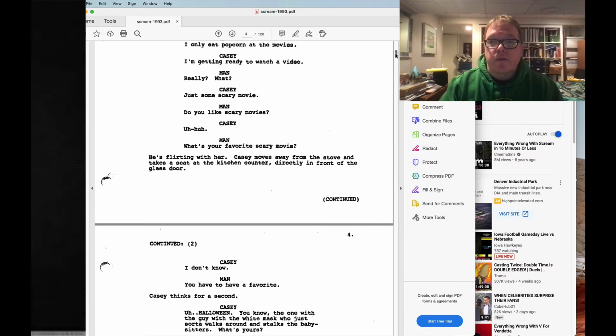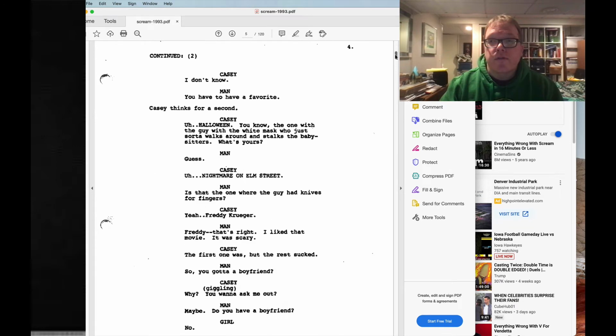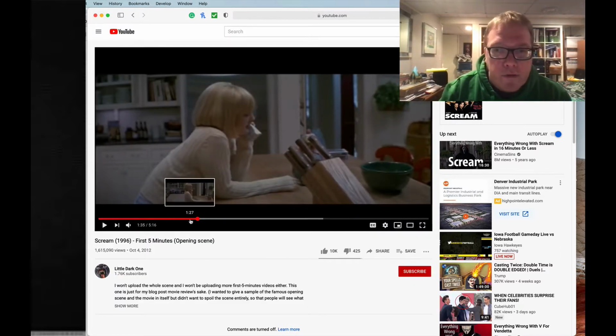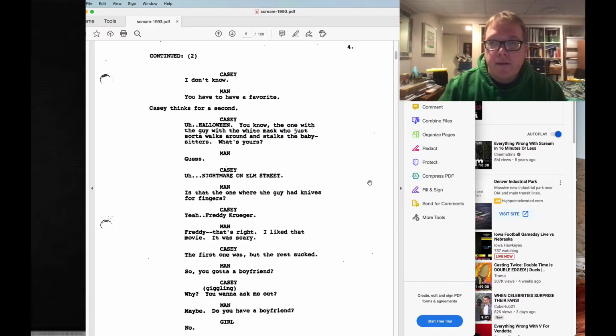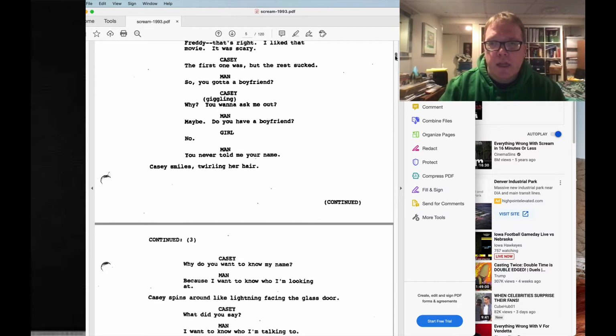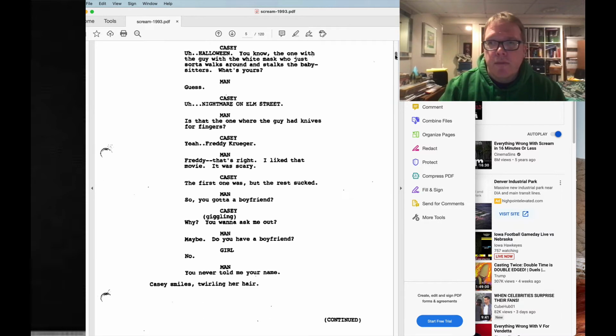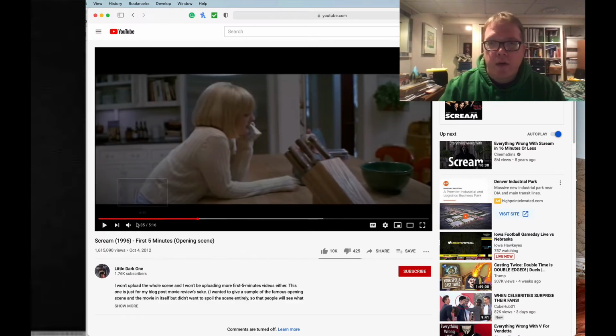So again, we are just setting up with page. That was page 3. Excuse me, we're on page 4 now, and we are roughly a minute and 35 in. You would think we'd be a little quicker or a little farther into the movie, but with so much dialogue, it makes sense of where we're at. So again, I want you to take a look and a listen as we do this, and we'll be stopping when "you never told me your name" is where we're going to stop the film and see how things have looked from there.